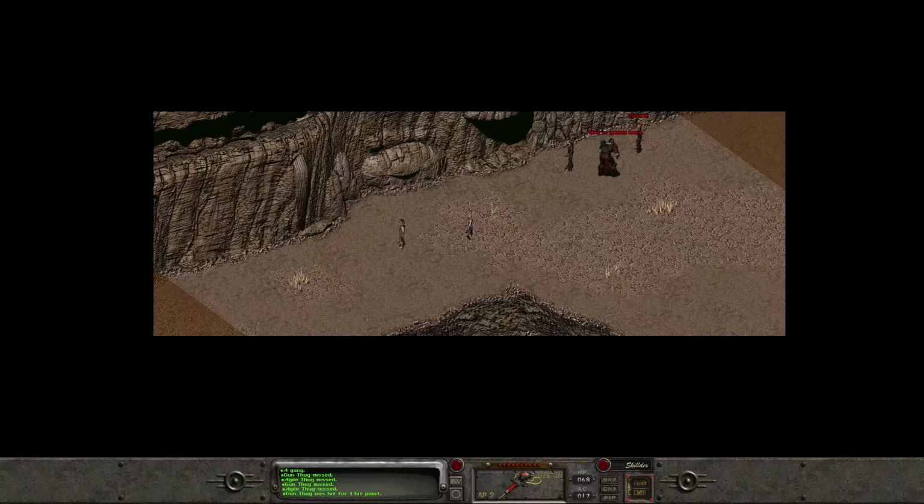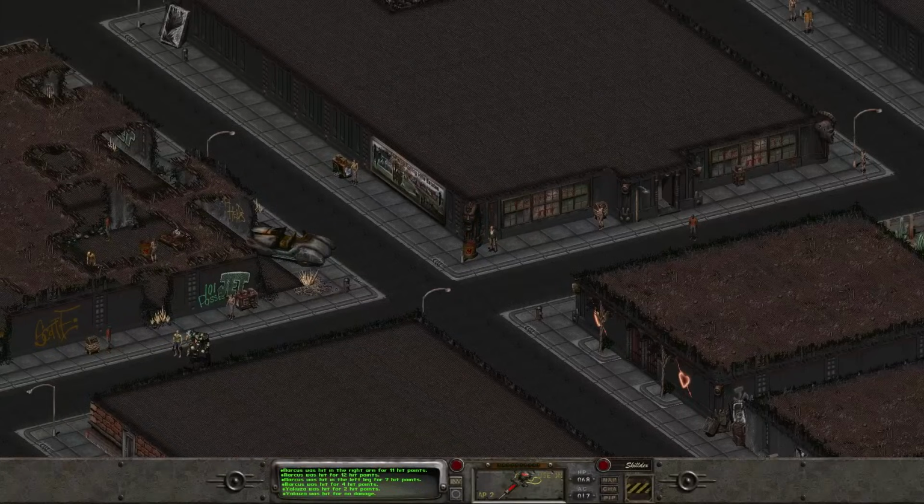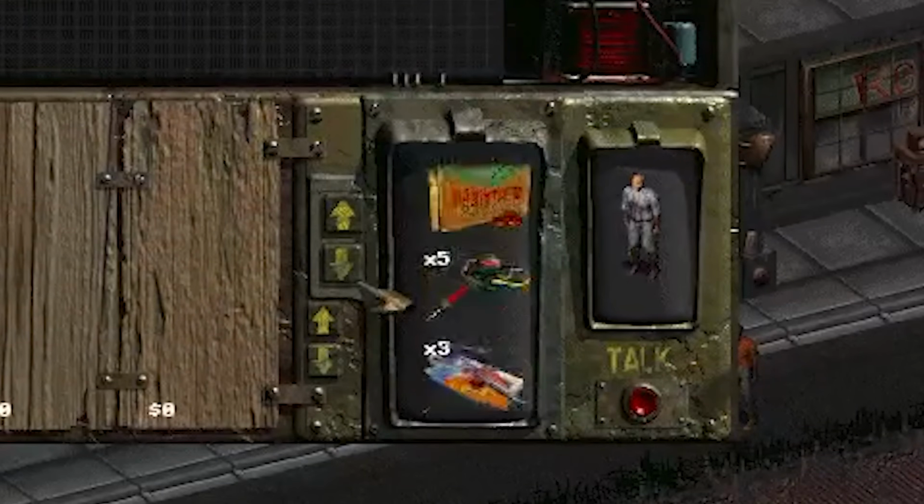I mean, I consider myself more of a runner, but these dudes just won't stop fighting! Stop! So, New Reno Part 2. Down the street, there's this dude named Renesco. He's, I guess, fine. He's got some good droogs, so there's that.